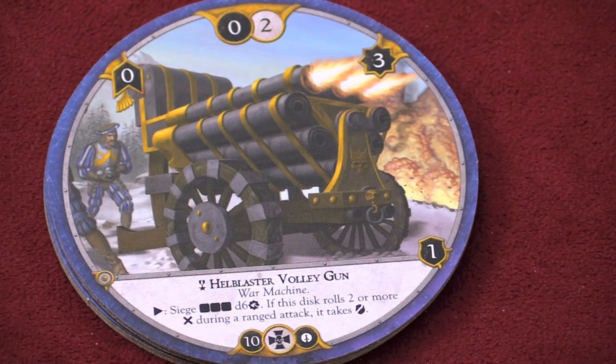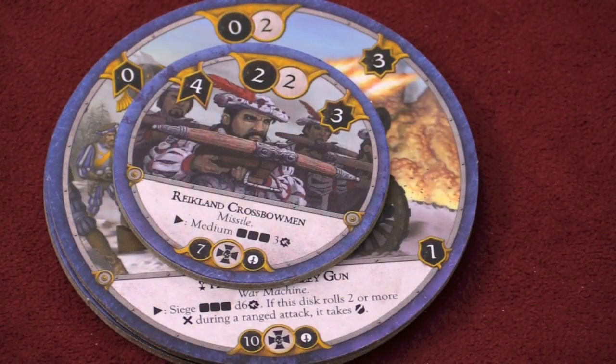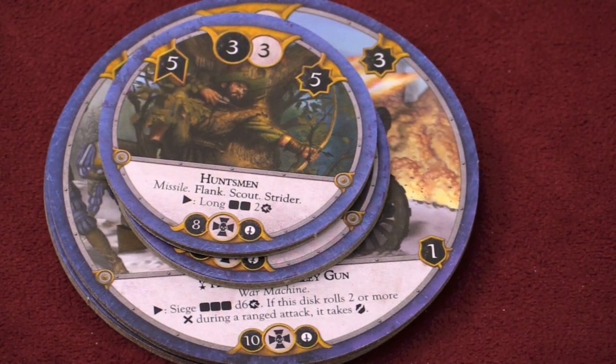However, if you roll doubles, basically double X's, then you take a damage. So that's kind of a neat thing to have. And that's not all. I mean, this is the Empire, and they have a lot of different range units. Here you have some crossbowmen who have a medium range where they roll 3 dice. Or this huntsman here who is a flank and a scout. A scout means he can basically move at the beginning of the game before anyone else moves. Like you get a free move at the beginning.